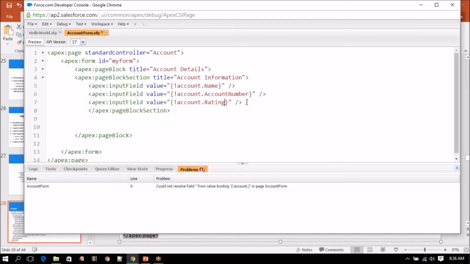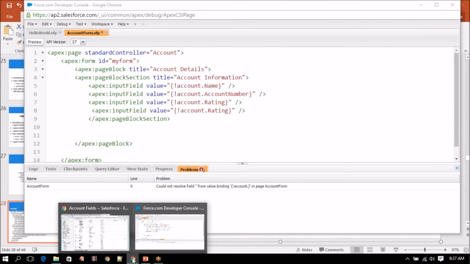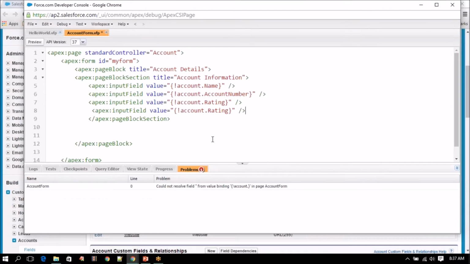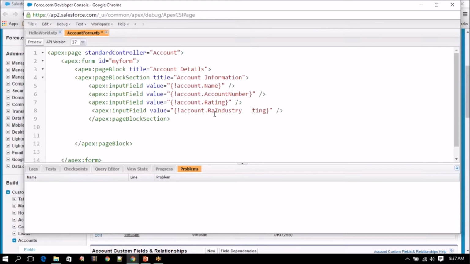Okay, I'll just copy this from here, paste, and change the rating to industry. Where is industry? Yeah, industry. Inside this merge field, if we have spaces also, there is no problem. Okay, so now we are done with the first section, account information.